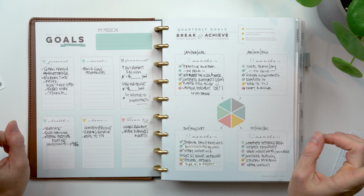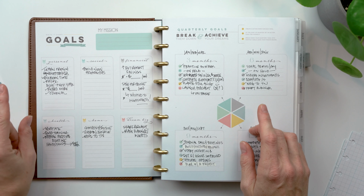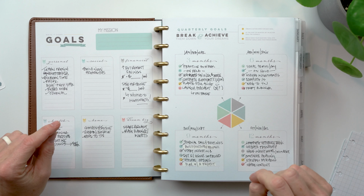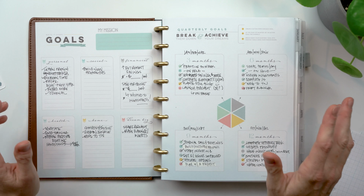Today I am going to do a video on setting my goals for 2020 in my Inkwell Press. Last week I did it in the Makse planner, so this week I'm going to do it in Inkwell Press. And if I have time, if it doesn't get too long, I may talk about what I think are the pros and the cons between both, or things that may suit different kinds of people.